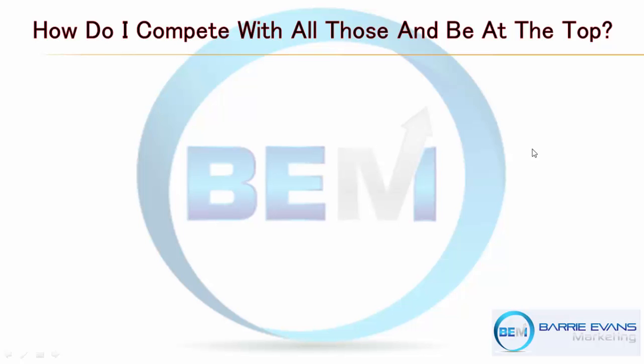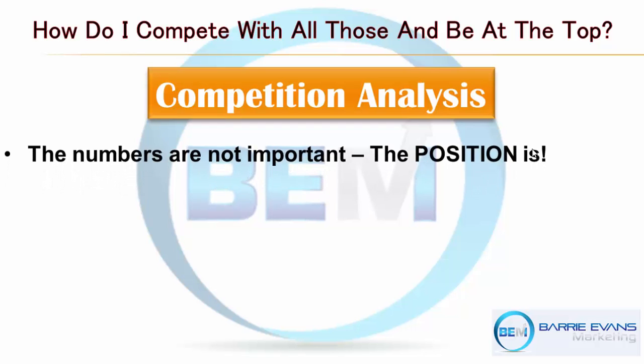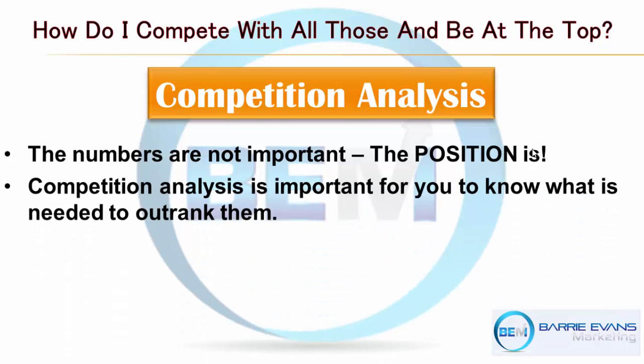The answer to that is competition analysis. You need to know what your competition is doing to be at the top, and if you can beat them, then you will be at the top. So the number of results is not important. The position of the site that you want to beat is, and what their metrics are. Competition analysis is important for you to know what is needed to outrank them.